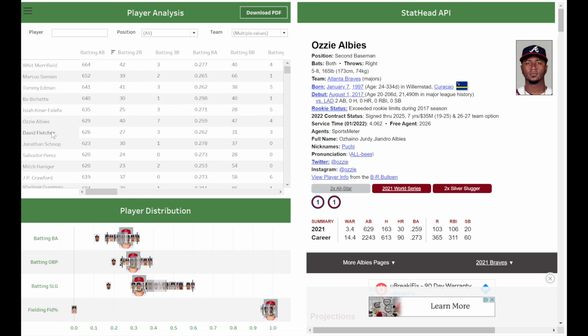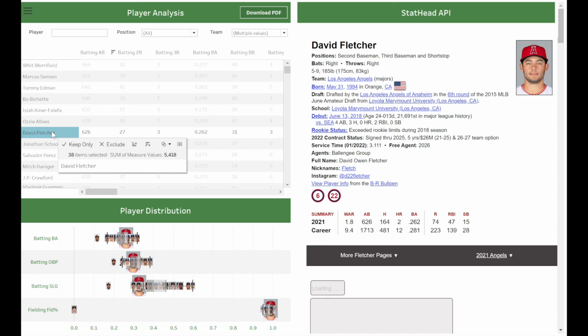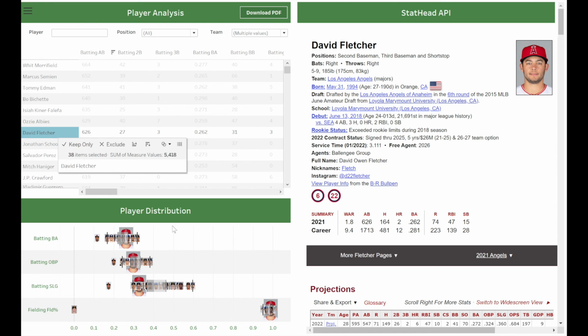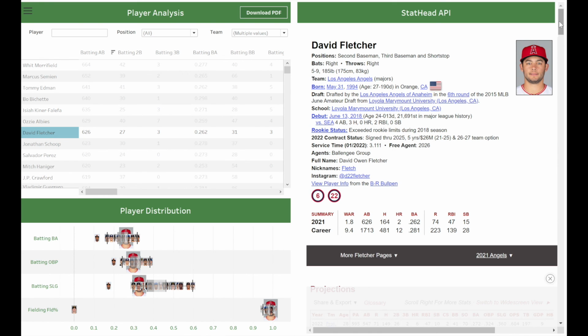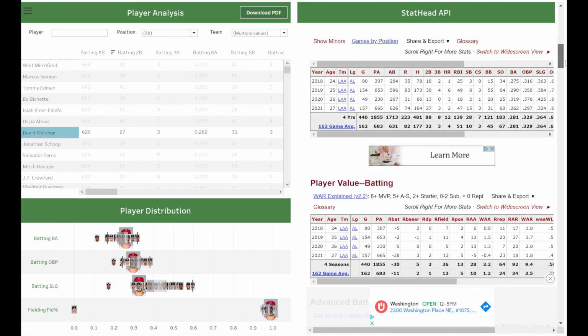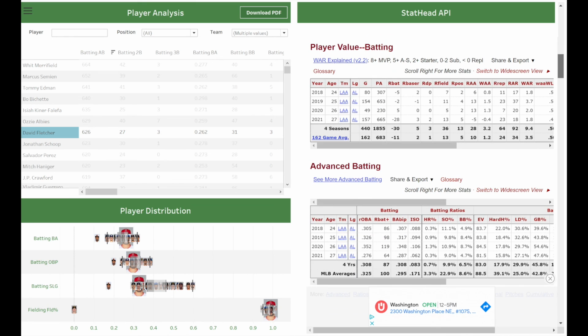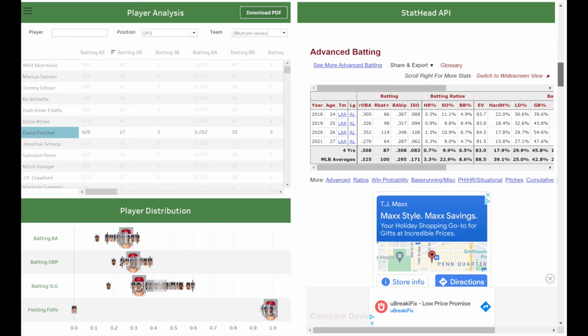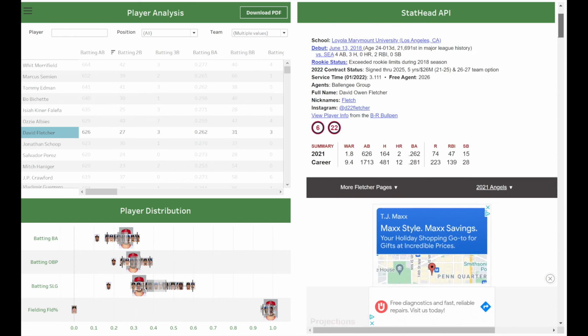So it's really helpful to understand from a distribution perspective where that player falls. And clicking on their name will send that request to StatsHead's API to pull back relevant information and filter based on their page there, which is helpful. It prevents the team from having to maintain this data. There's also a lot of relevant information on StatsHead that a GM may be interested in possibly taking into account when making a decision to bring a player onto their roster.